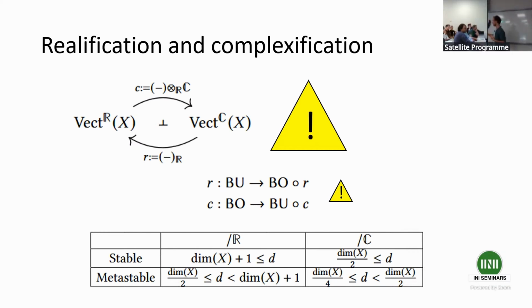That keeps the dimension constant because here we're talking about real dimension and there we're talking about complex dimension. And you'll see that this inequality here is the same as this inequality there. So complexification sends metastable real things to stable complex things. And we were talking about stably trivial metastable things, right? So you land stably trivial and stable. And then I think it's even a valid syllogism that something that's stably trivial and stable is trivial.